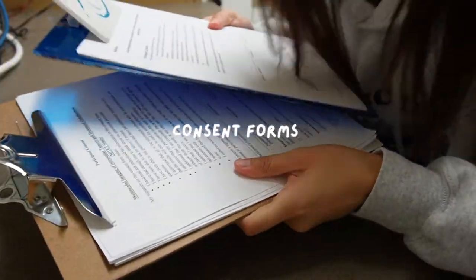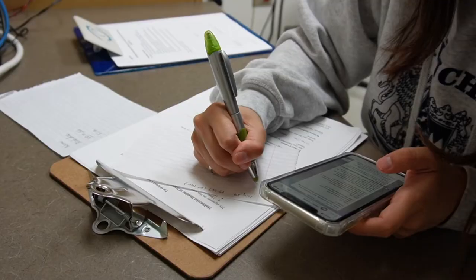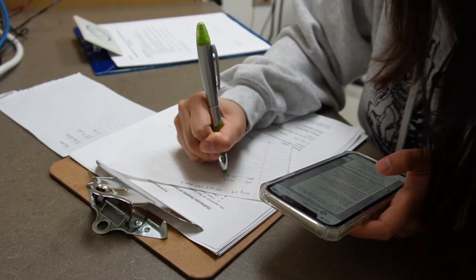With every study you're going to need patients to sign certain consent forms, so we usually get the patient list for the day and then we hand it off to the front desk at the clinic. When it is time, they send the patient to us or we go down and get the patient, and once we finish with our system we send them back.